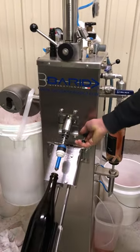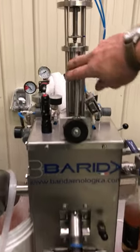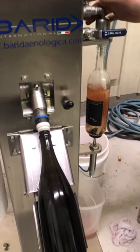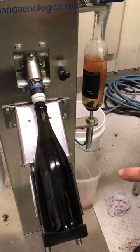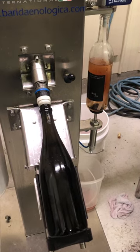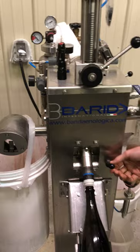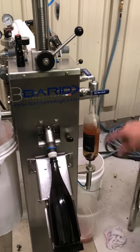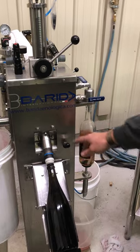The next step here is we're dosing it. Right here we have a measured amount — it's five mils of solution. It's a mixture of wine to top it back up to 750 mils. You lose a little bit during the process, so you want to top it back up to 750 mils. And you can add a little bit of dosage — if you have any sugar or brandy, this is the time to do it in a measured dosage. And then we have a topping wine here too, in case there's any excess gushing.